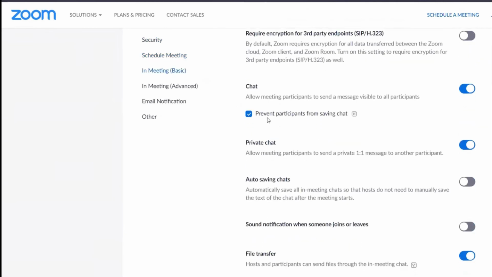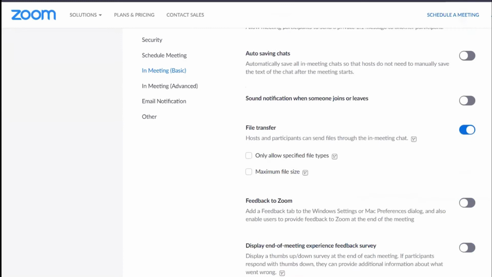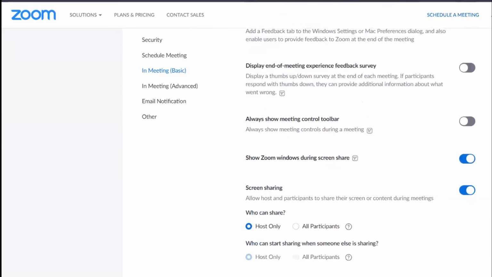And if, for safeguarding reasons, you don't want your participants to save your chat, you can click this button and save it. So you're saying, look, in the chat, they won't have the permission to save what we write about, okay. And if you want to give feedback.